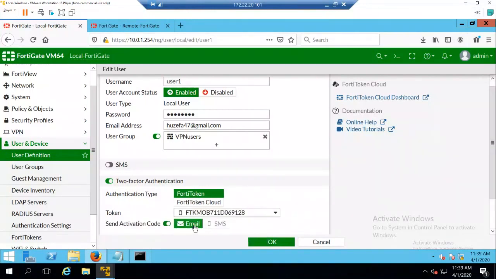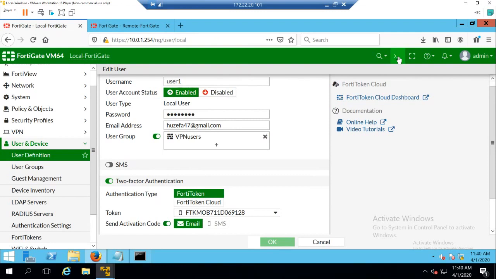So if your FortiGate is integrated with an SMTP server, or there is an SMS gateway, you can also send out the activation code for the FortiToken over email or SMS. So as you can see, you can add additional information under the user. You can add the email address, and also you can add the phone number. Okay. So if you have integration with email and SMS, you can send out the activation code needed on the FortiToken on the client side.